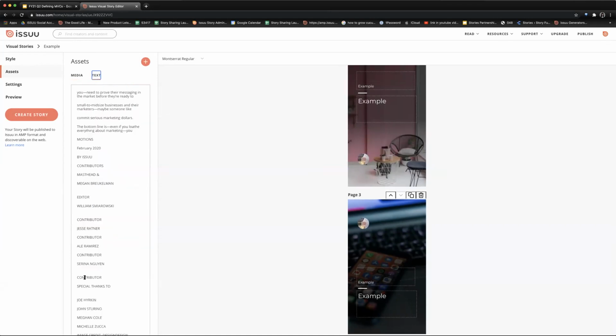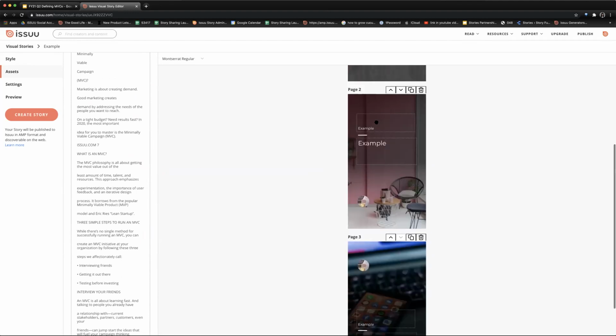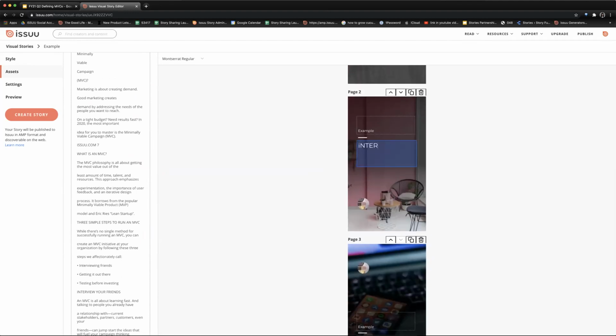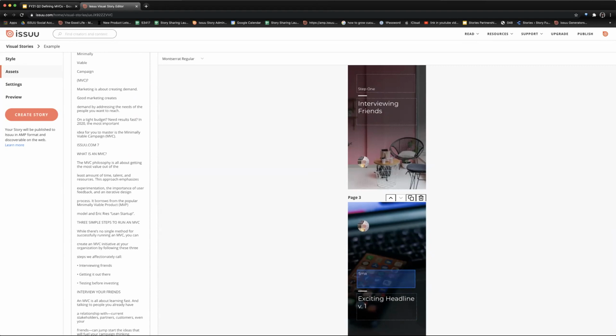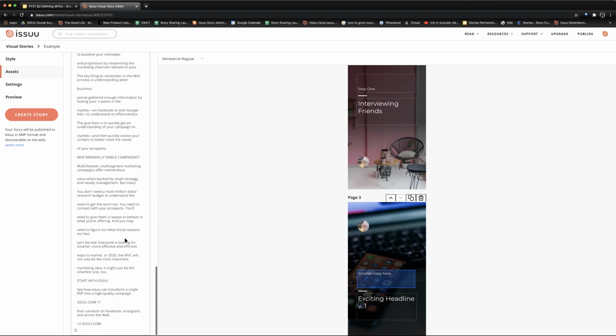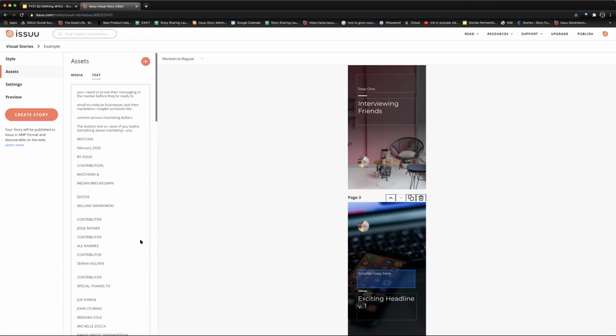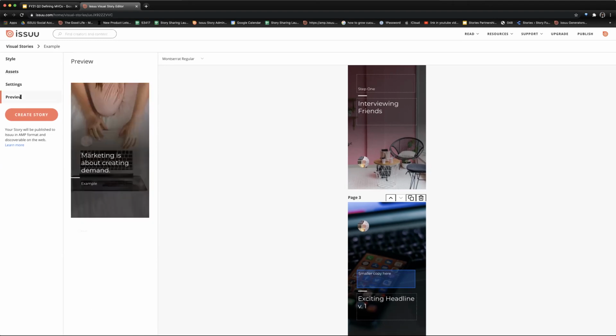And now I can also add a headline, version 1. So I can type in copy, I can copy and paste any copy that I already have written out from my original publication. And then once it is to my liking, I can preview what those assets would look like.